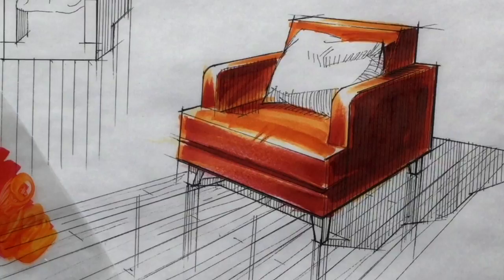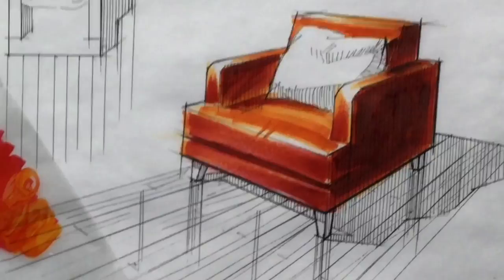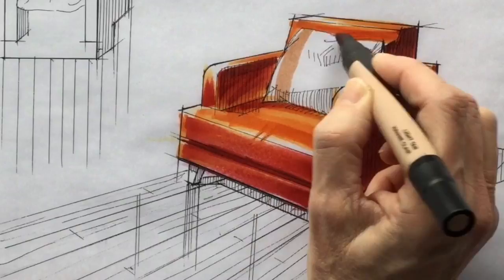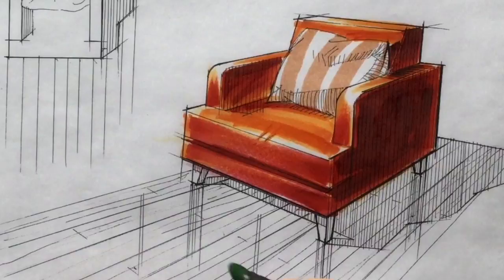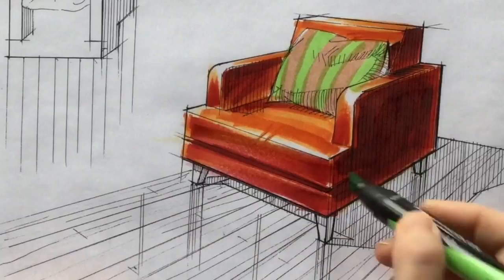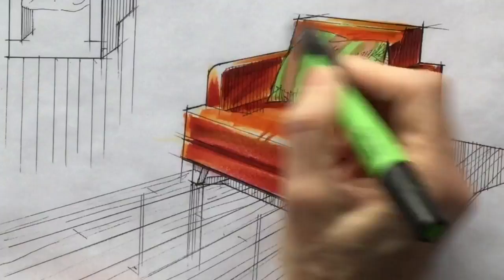Okay. Now I want to put a cushion up. But I want to make sure that this cushion has some of my colors that I'm going to be using on the floor. I'm going to be using some browns, the sand and the light tan. So I might actually put a little bit of that color in here. I've got the light tan now. And I want to put some stripes in. A little bit of contrast there. And it's okay if I get some on the chair itself. It just gives it a little bit of harmony, your color a little harmony.